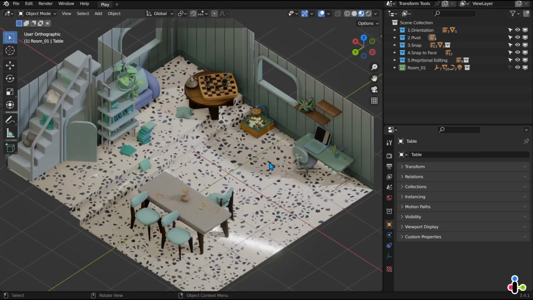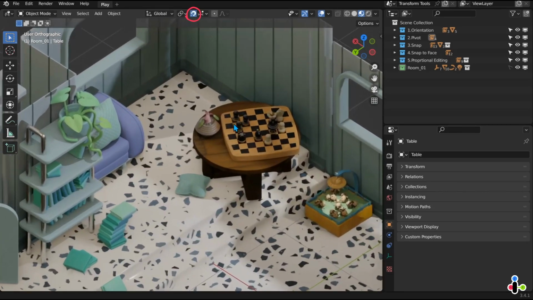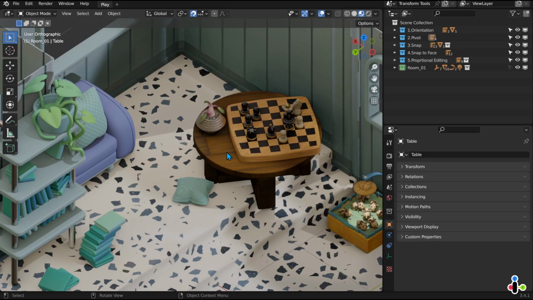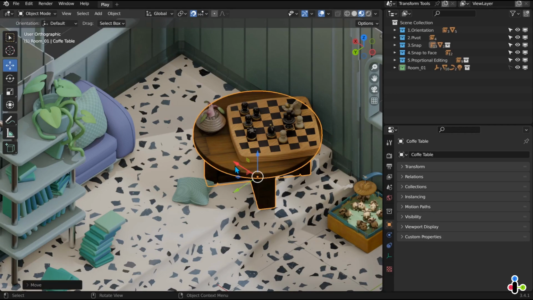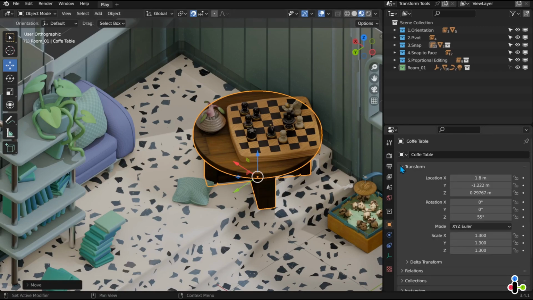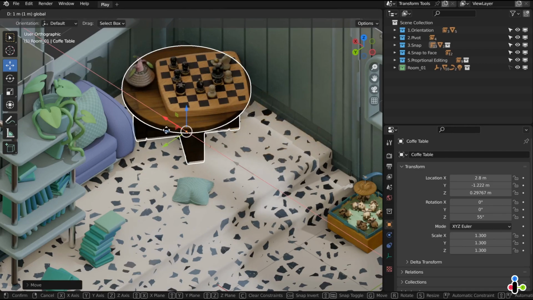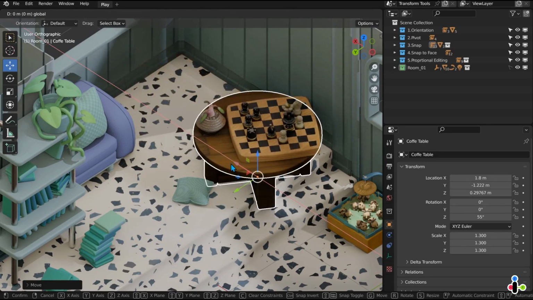The third and very useful tool is the snapping tool. Clicking on the magnet icon will turn it on. The tool magnetizes the position of what we are moving according to one of the options. Increments, the default option, will move the object according to the units of the world. Here it is a good time to say that Blender counts units in meters. Once we activate the magnet, all movement will be in increments of 1 unit, which equals 1 meter.